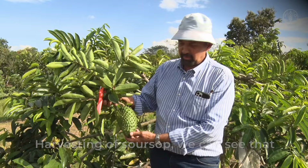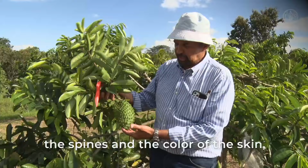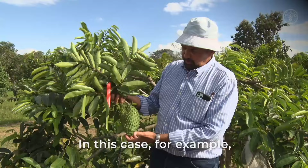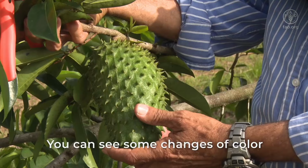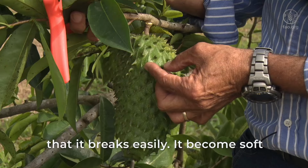Harvesting of soursop. When one fruit of soursop is near the moment of harvesting, we have to take a look at the spines and the color of the skin to see if it is ready to be harvested. In this case, we take a look at the skin. You can see some change in the color of the skin, and especially when you take this spine and force it, you see that it breaks easily. It becomes soft at this stage.